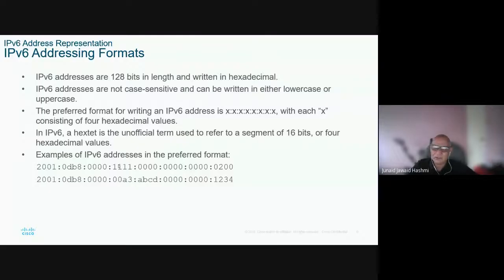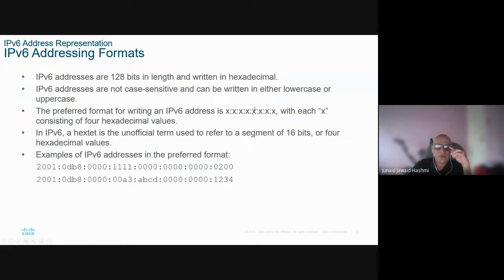One of the biggest differences with IP version 6 is that you're used to seeing 32-bit IP addresses, which are converted into decimal. IP version 6 is 128 bits and is converted into hexadecimal. It's presented in hexadecimal values, and here they're divided into 1, 2, 3, 4, 8 hextets.